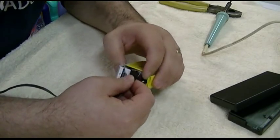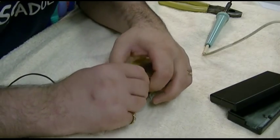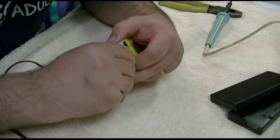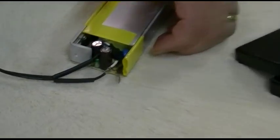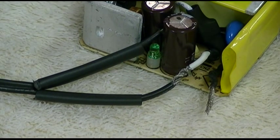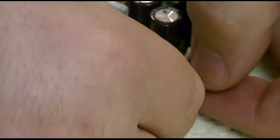Alright, I don't have a good way on this to really attach these wires, so it's going to be kind of a hokey joint, and we're going to kind of hope that the solder ends up doing the job. Oh, look at that. See, as much as I suck, isn't that a nice looking joint there? Love to smoke that kind, but I don't do that. Anywho, I just want to double check, make sure I have the right wire hooked up to there. I do. Here's the other one. And we'll try to make a similar joint on that.